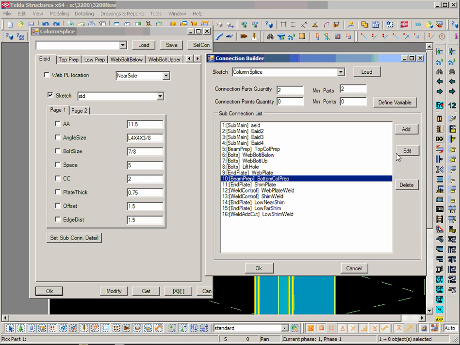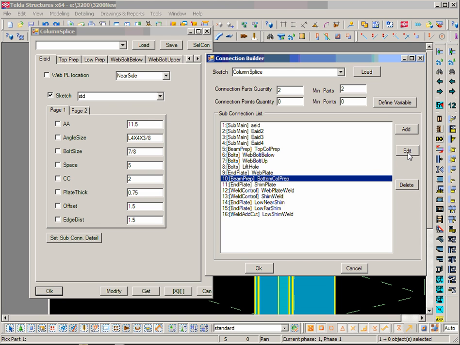For example, the supporting beam or column, and the coming beam have an interpoint to the center line of the supporting beam. But for the splice, because they are on the same line, they don't have any interpoint. In this case, we need a special one, say beam prep.